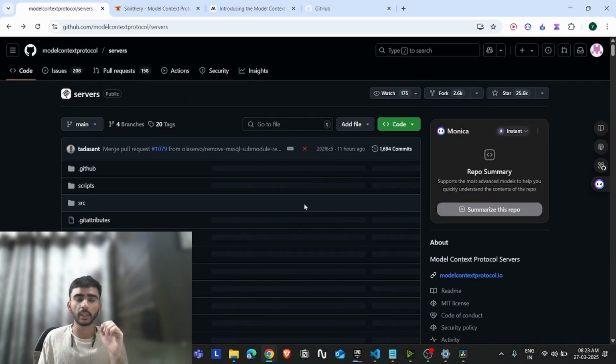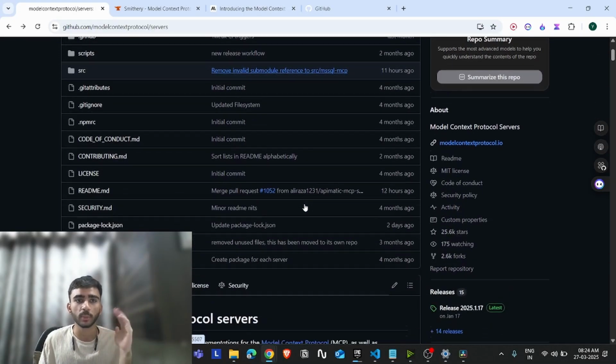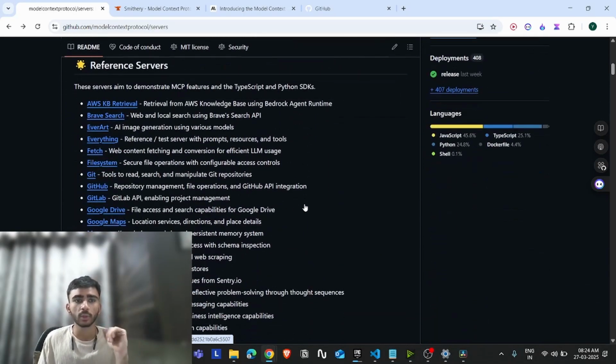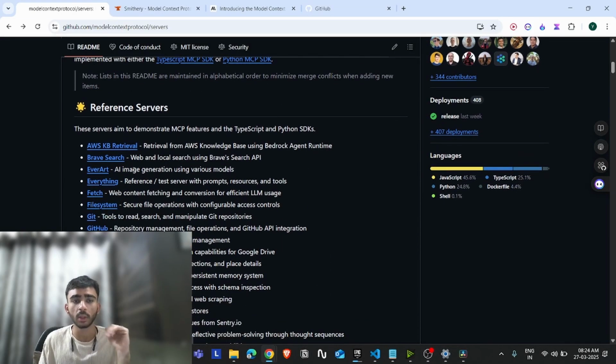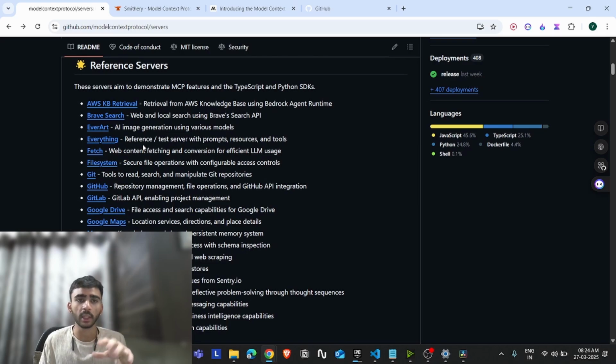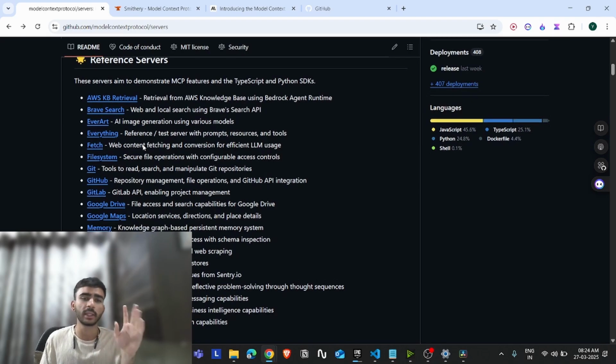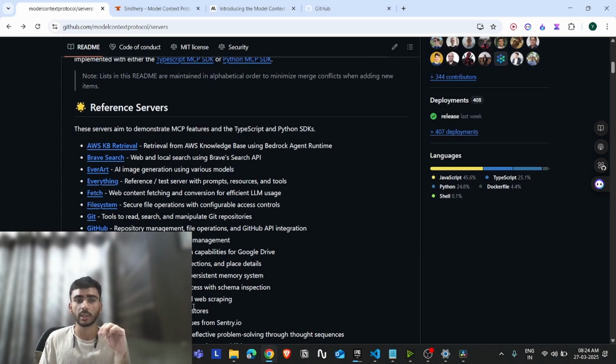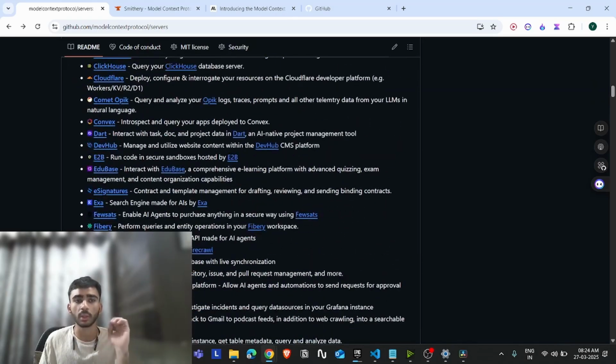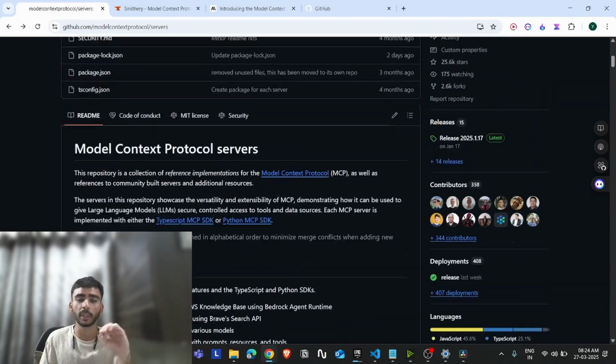So let's build our AI agents using MCP. There are majorly two processes to build agents. Let's get started. There is a GitHub repository of Model Context Protocol itself. Here are a few of the pre-built workflow agents, and we will be building two or three agents from this list. So this is what it offers us pre-built.